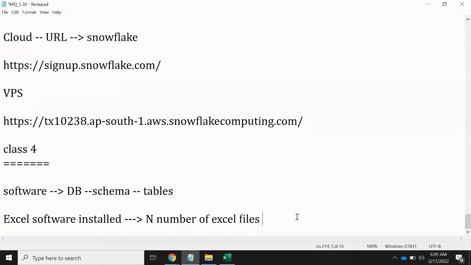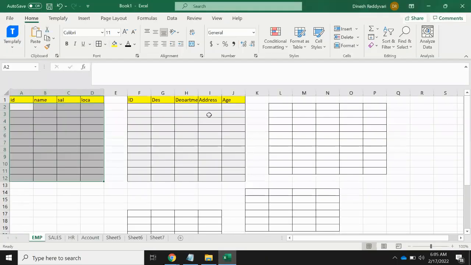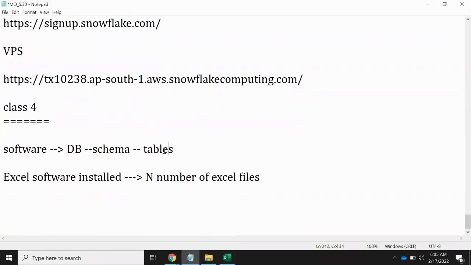Now we understand what exactly the data is, and what exactly we are storing in the tables, which is nothing but data, right? Why do we need to store the data? If you want to analyze something, if you want to understand something, we must have data. Without data, we cannot do anything. This is okay, fine.